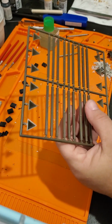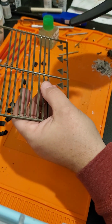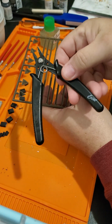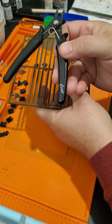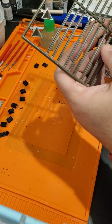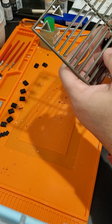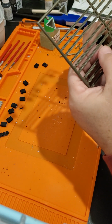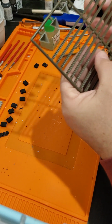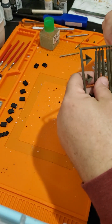correct? Correct. Alright, so sprue nippers. Got these at, oops, sorry about that, Hobbytown. They are XL brand, which Hobby Lobby carries, as a, I don't know, I hate to say cheap knockoff, but a competitor, shall we say, competitor to X-Acto. Alrighty, so we nip those three guys off at the end there.